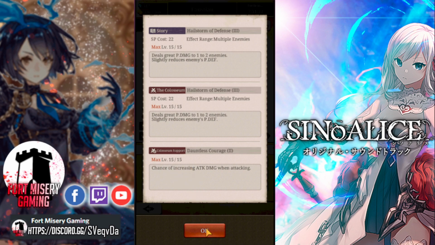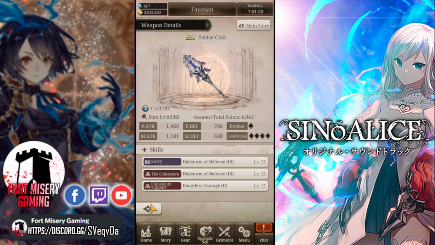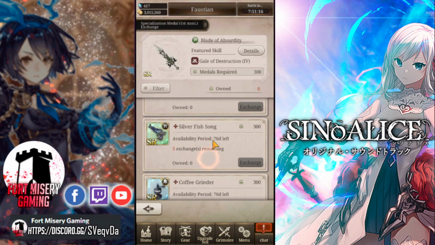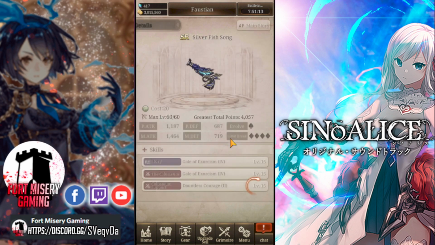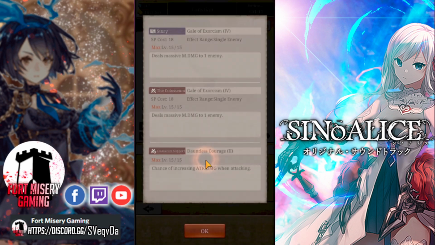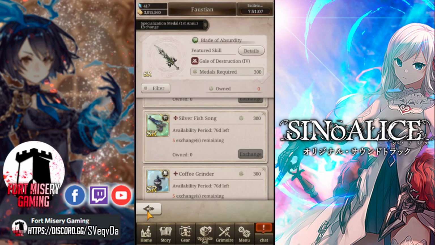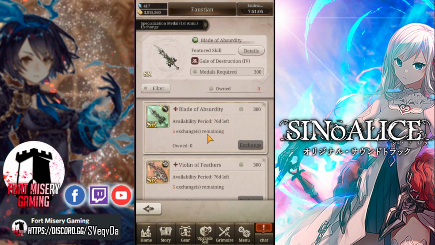Physical, Dauntless Courage 2. These are all 20 cost, so the stats on these at MLB are crazy. They are also slightly higher stats in general than regular ones. Gale of Exorcism, Massive Damage, Dauntless Courage 2. So all of the Metal Shop weapons are very good.